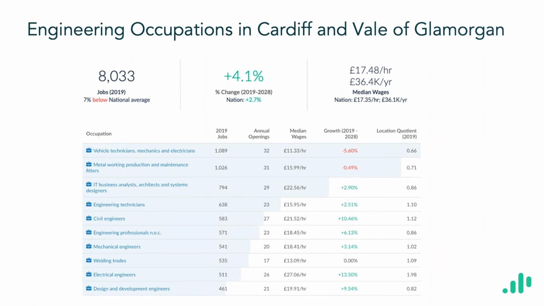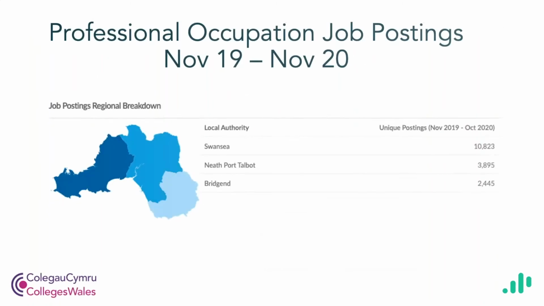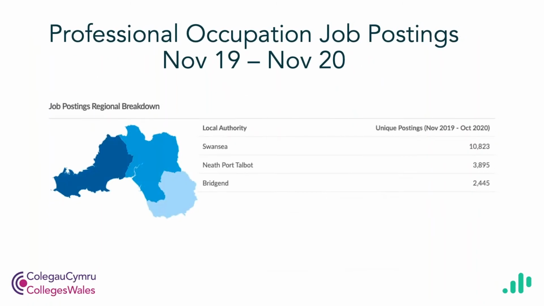So next, we're going to move on to thinking about geographic locations, and this is a common thing I see a lot across the UK as we work with colleges. So this chart, just to explain it first, is I've grouped this by professional occupation. So again, it's quite a broad categorisation. Looking at professional occupations, and we're looking at this area around Swansea, Neath, Port Talbot and Bridgend. And what I wanted to just illustrate here, this is looking at data between November 19 and November 20. So we've got that kind of 12-month period there that we're looking at.